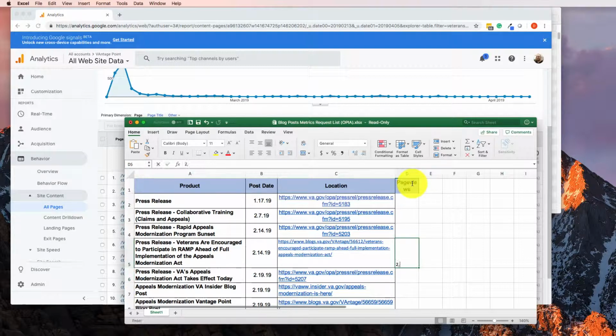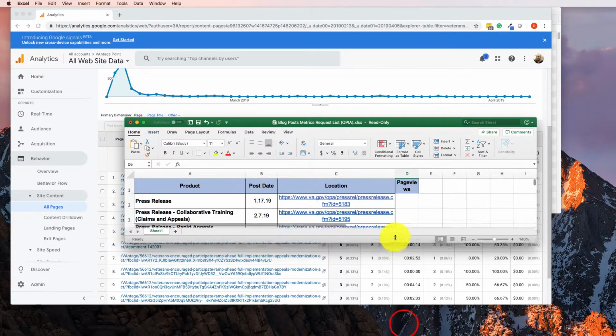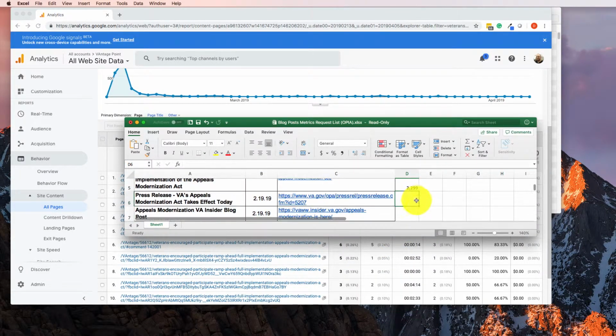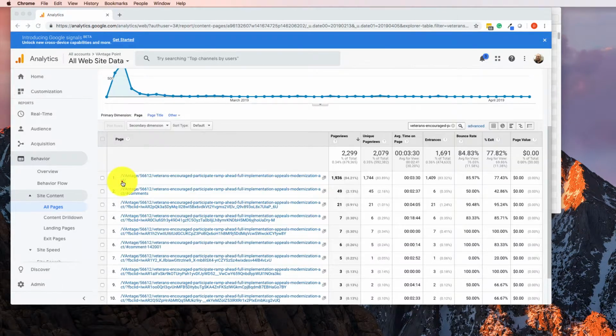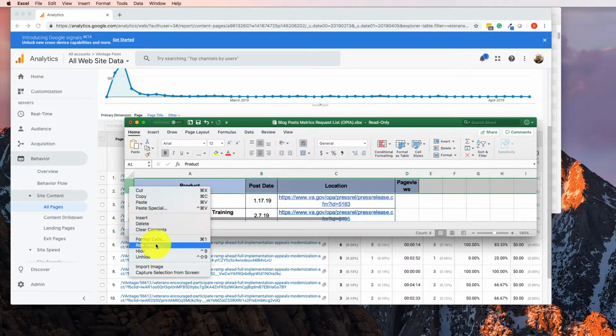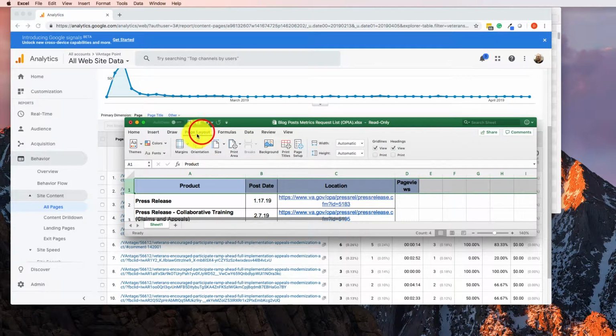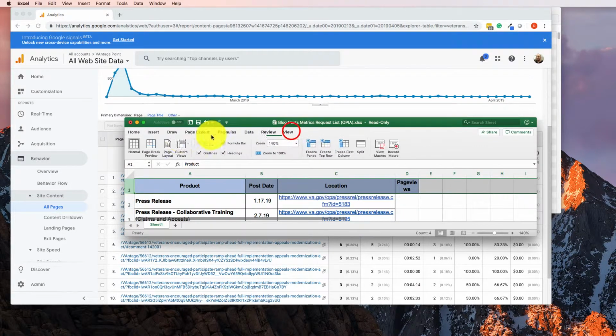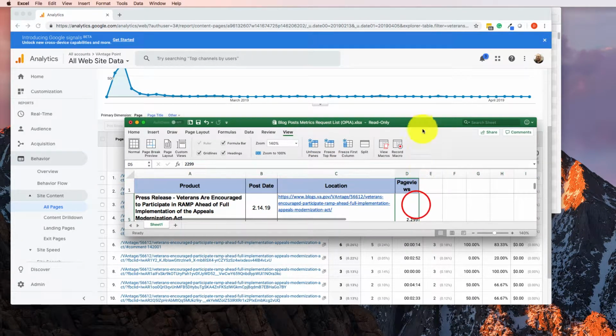Right here, 2,299. And I'll go freeze the top row under page layout. All right, so this one's 2,299.